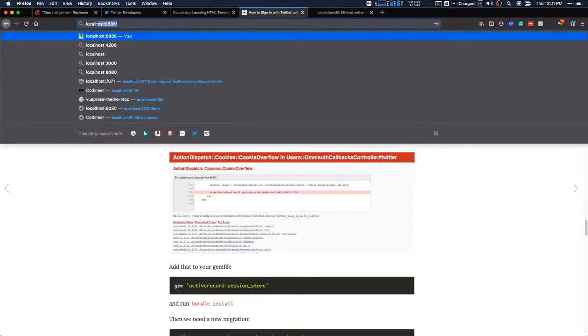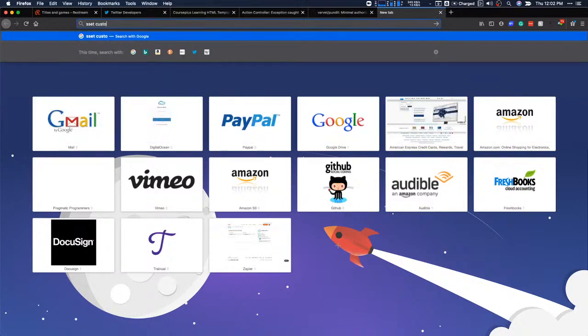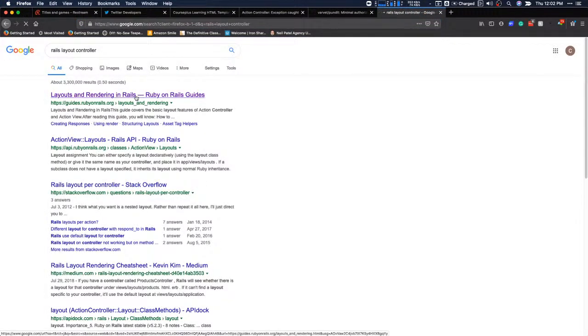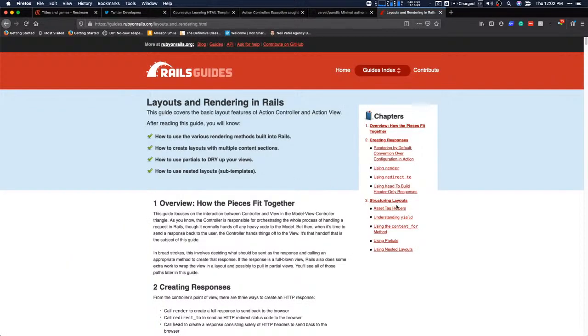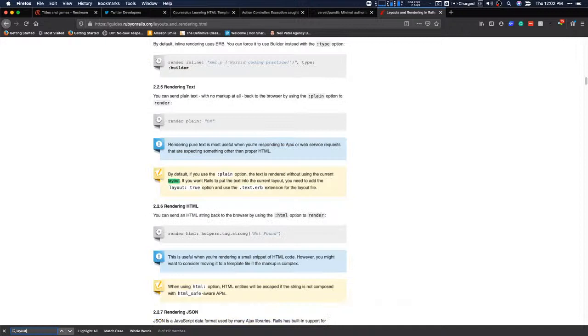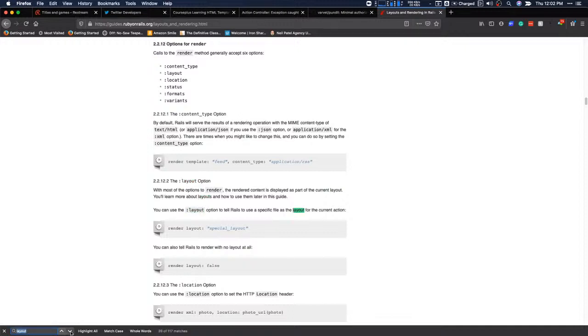And localhost 2000. Render layout false.